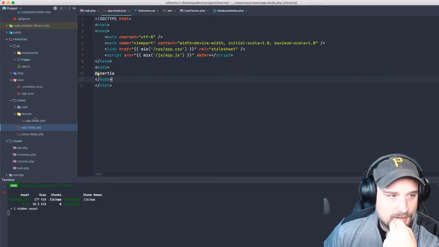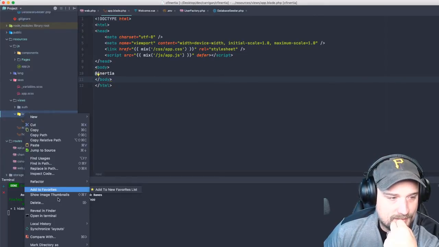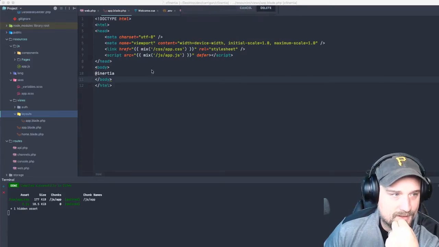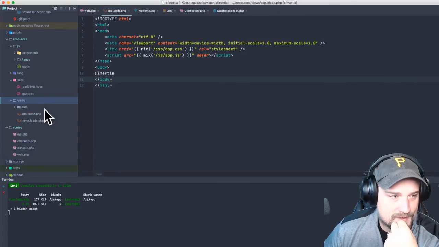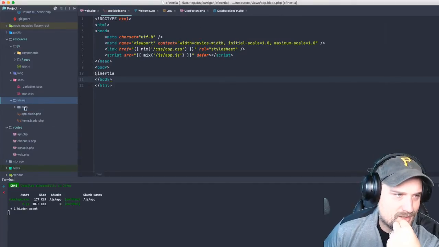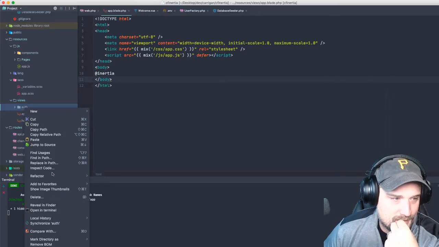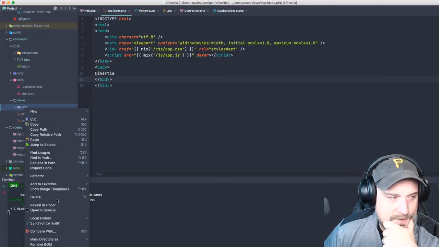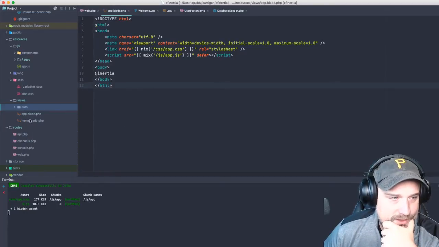Okay. So let's kill that layout. We don't need it. I'm gonna leave those auth views in there for now because I may steal code from them later. Actually, no, I won't because I'll need to do it all in Tailwind. Well, no, we'll leave them in there for a second. Home we can leave in there for now.